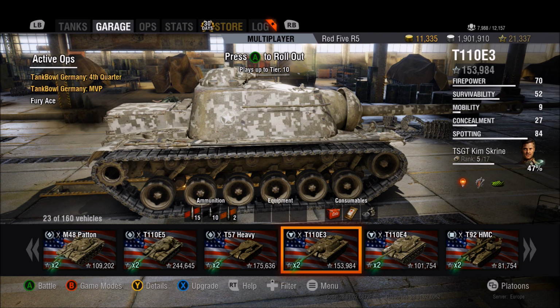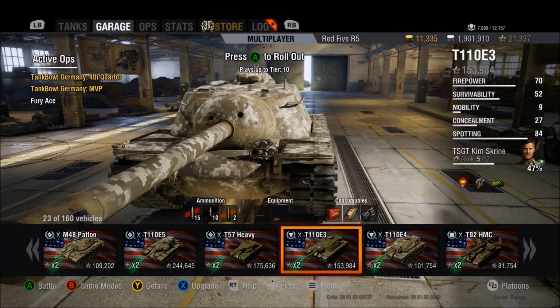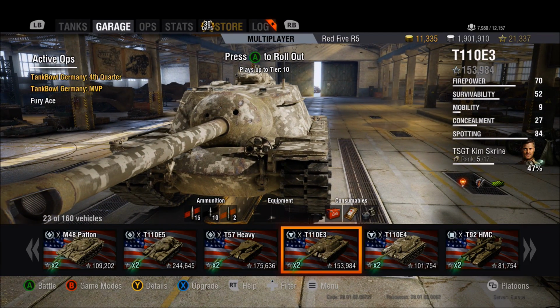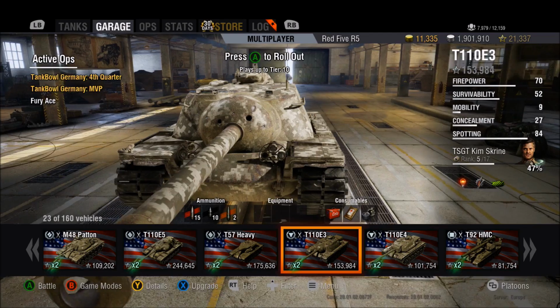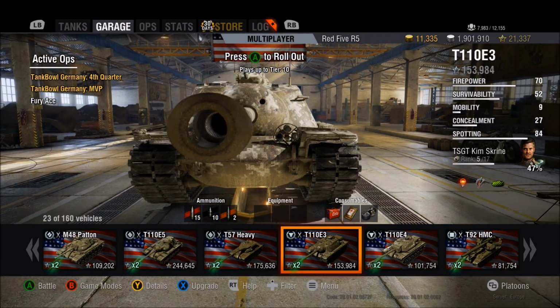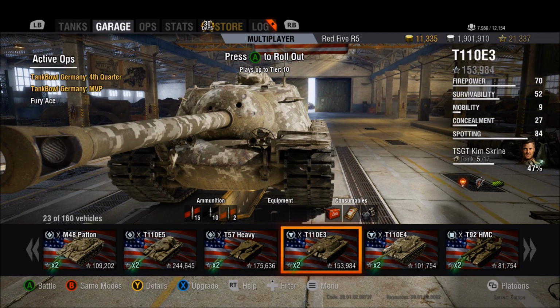This tank is basically a flank killer, an enemy flank preventer. It'll stop people in their tracks. They'll be progressing forward little by little, and they'll come across the T110E3, and it'll stop them dead in their tracks because they can't get past this thing. It is insanely, fantastically armored. It is, but it is slow. It'll get there eventually.